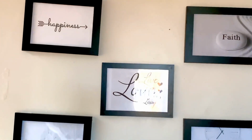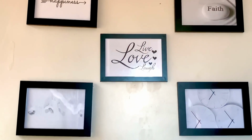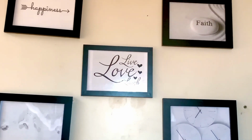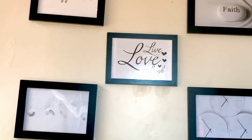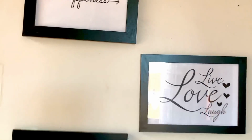So this is exactly what I wanted for my wall, and I chose words that all mean so much to me, and they mean so much in my life. I think these are some of the rules I use in my life. So I wanted my wall to represent happiness, faith, live, love and laugh.